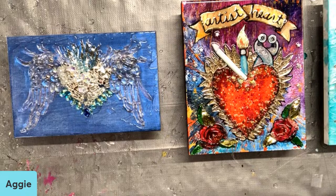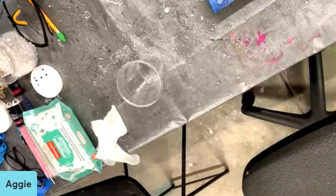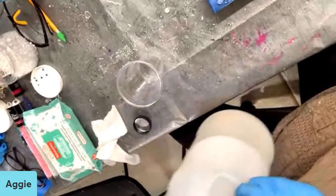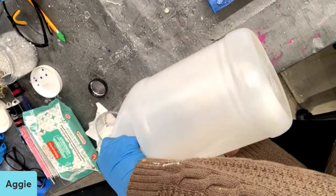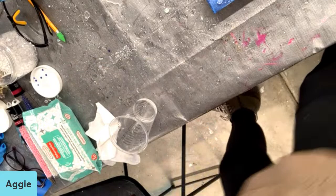Sorry, guys. Kind of boring having to watch me do this again. So sorry. Well, when in doubt, it's better to have more and have some small molds on the side. All right, so I really only want half of this. So I'm kind of eyeballing this. Half resin and half hardener to make one more ounce.